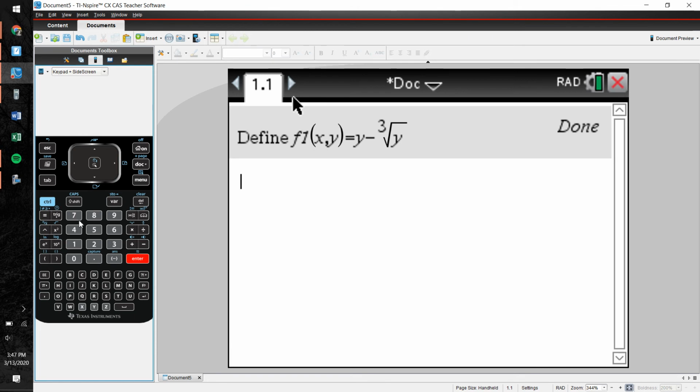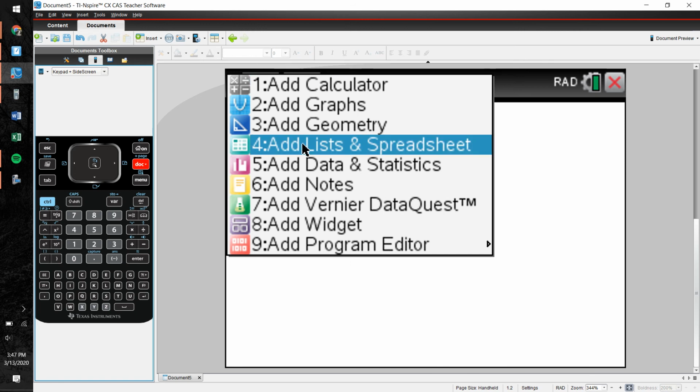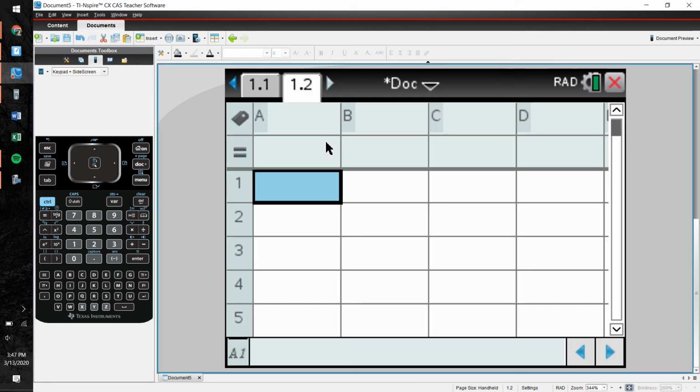Most of the work we're going to do now comes from a lists and spreadsheet page, which we did a little bit back in the first semester. So I'm going to hit Control and add a page, and then go to number 4 for lists and spreadsheets, and click right there. As we did before, it's going to help later on to know what it is that we're dealing with. So this little tag up here is going to help us label. We're going to label the A column as our X values, and then I'll just hit Tab. We're going to label our B column as our Y values.